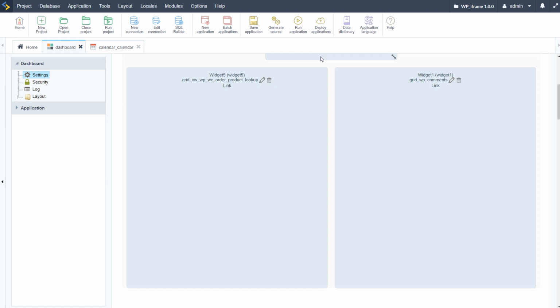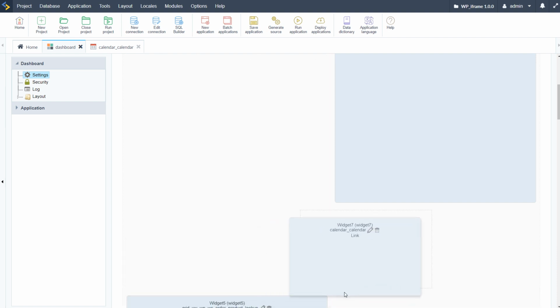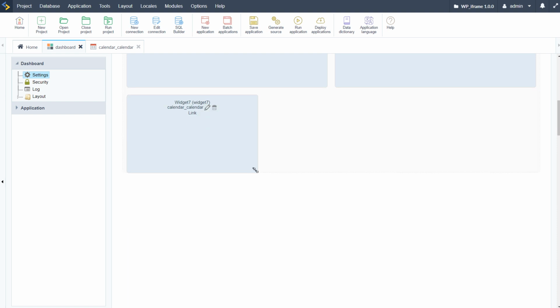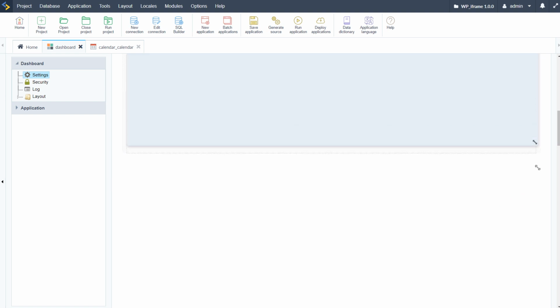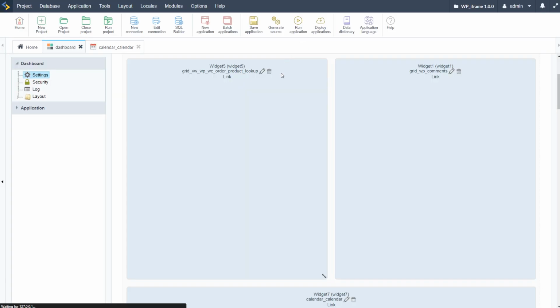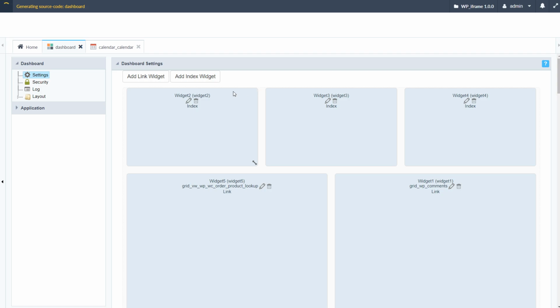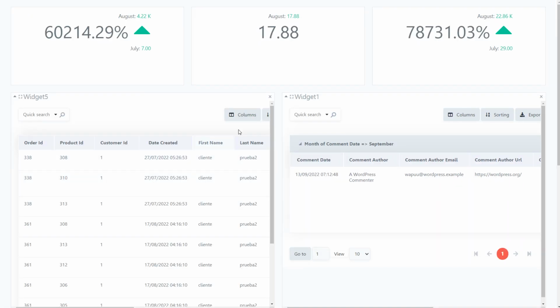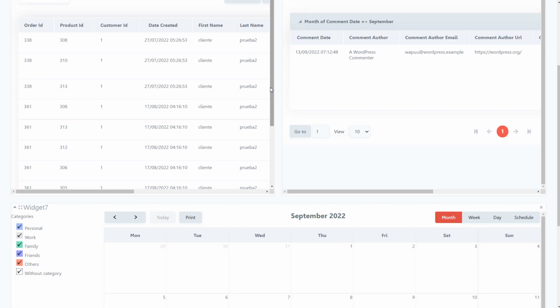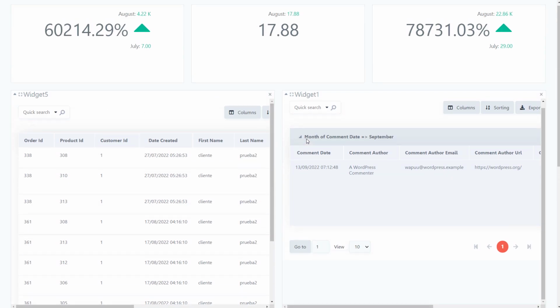Okay, so we do want to make a slight adjustment here. I just want to drag this down, first of all, out of the way of our other two widgets, and then make that full size. And again, increase the size of that a little. Now, if I go ahead and run that, we have a really big dashboard with some grid applications, some widgets, and a calendar. Now that's pretty cool, and of course we can then display that within our other applications.